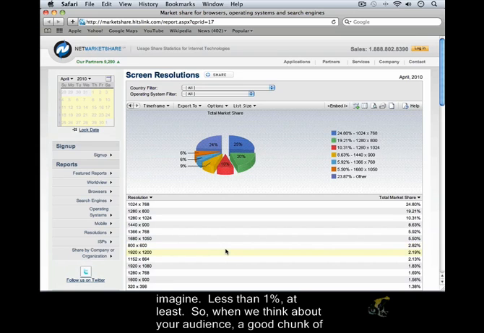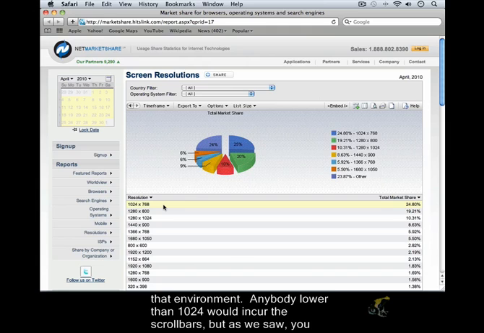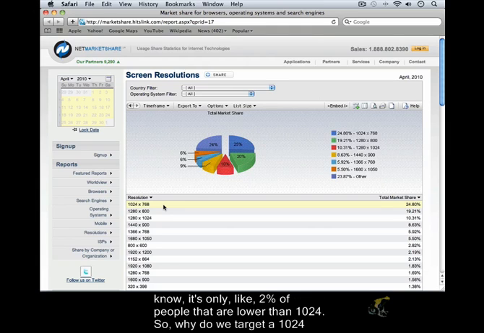Less than 1% at least. So when we think about your audience, a good chunk of your audience is higher than 1024, so fixed pixel design will not have any problems in that environment. Anybody lower than 1024 would incur the scroll bars, but as we saw, it's only like 2% of people that are lower than 1024.